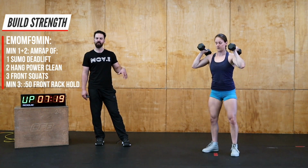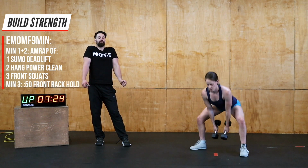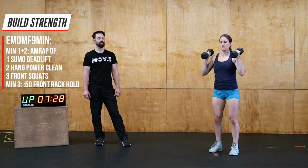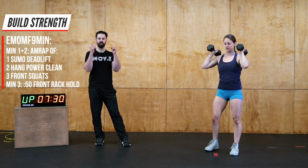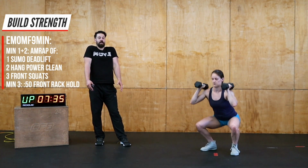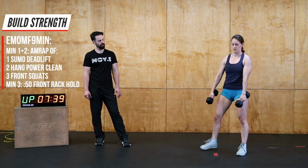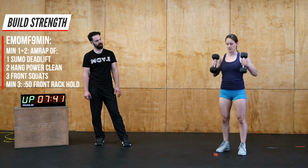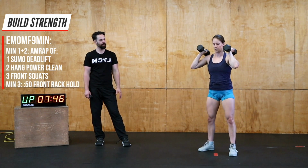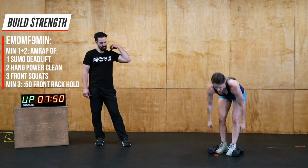So when she circles back around to the next set of the hang power cleans, guys, watch her shoulders, watch what happens there. It's a really big elevation, big shrug, and that's going to really pop those dumbbells up nicely. Okay, she's not just reverse curling them or hammer curling them. She's actually using that upper body, that upper shoulder section there to really get some height on them. So we'll see it again, big shrug, quick turnover. So it's a real flick over to get into that next position. Okay, 10 seconds.